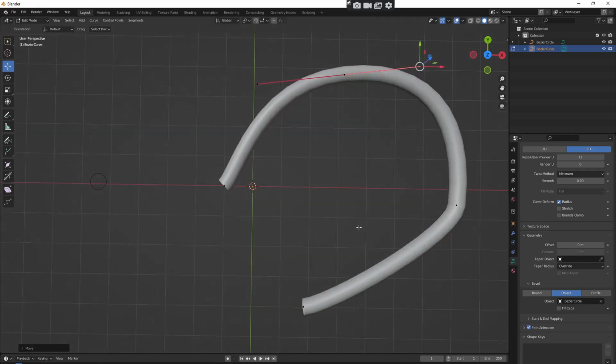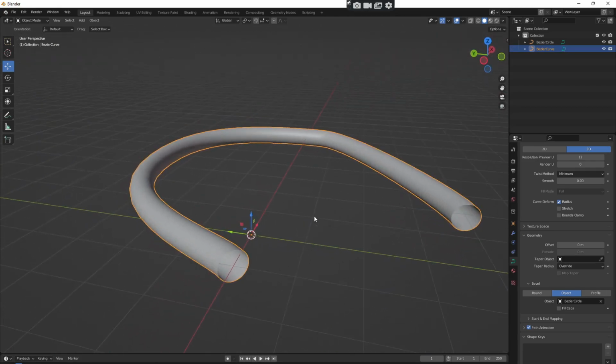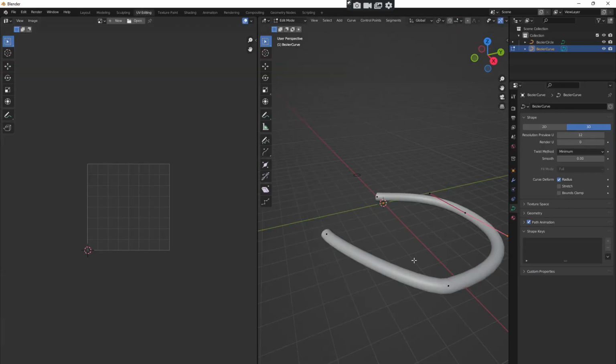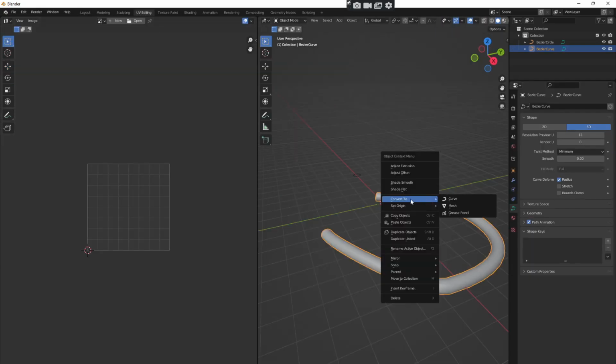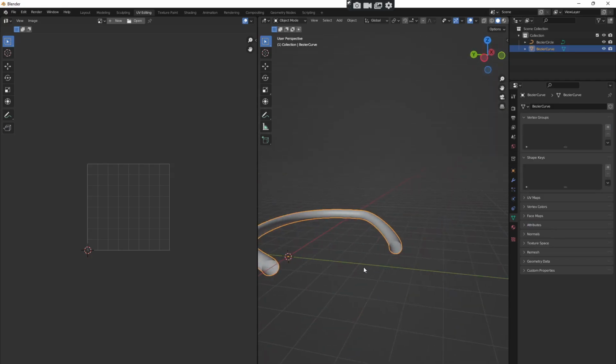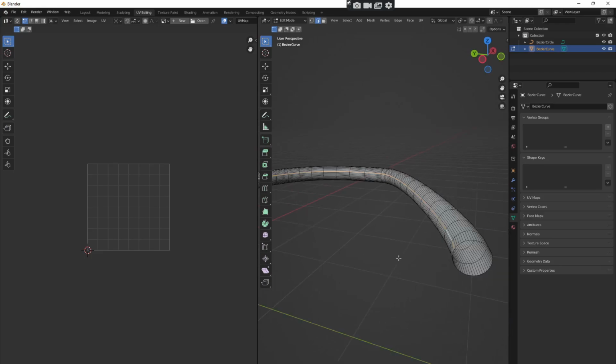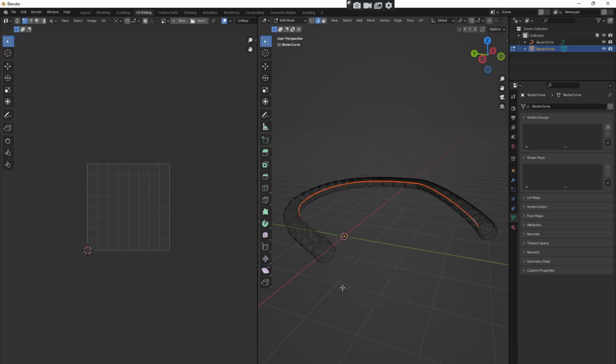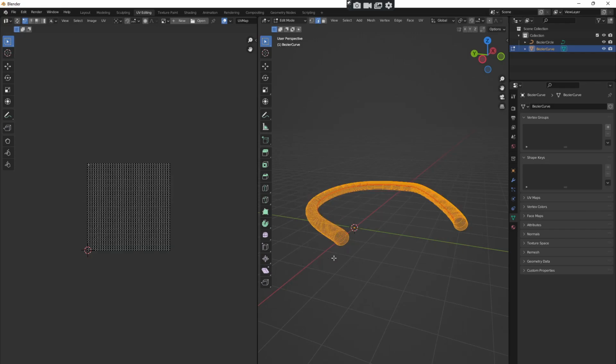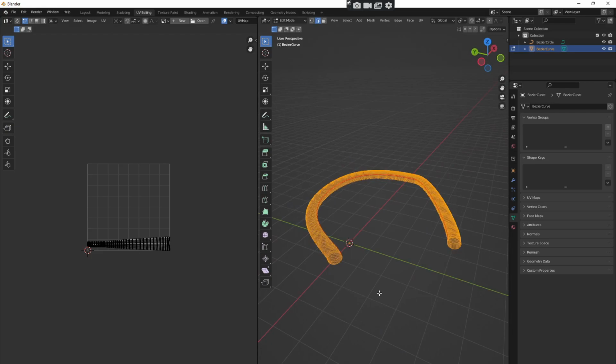Yeah, that's good. Now let's assume that we are happy with the overall shape of the rope. We need to create the UV, and that also is really quick. How to do that? Just right click and convert the curve to mesh. Then select one of the edge loops. It could be any of them, doesn't really matter. Normally people select the one inside. And we mark it as a seam, and then we go to wireframe mode, select all the faces, and then unwrap. And we are good to go. So basically here I showed you how to create and adjust a rope and create the UV. And if you spend more time, definitely you will get the desired form. So with that, let's move to the next section.